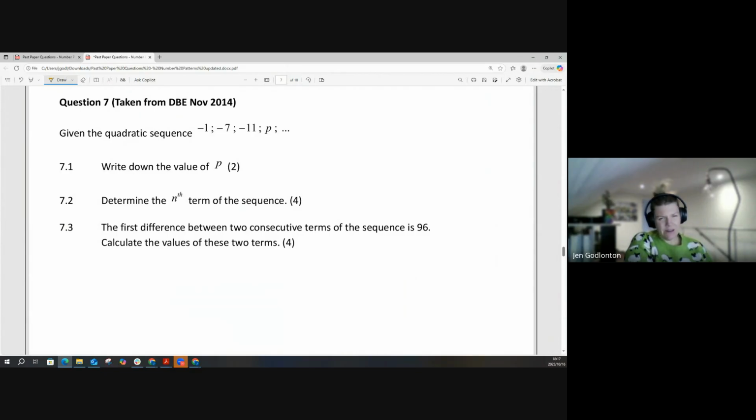Leander, that's not what I got. Okay. I think what you meant was this is the first difference between them, -2, and that is correct. Yes, Uya, P is definitely negative 13.